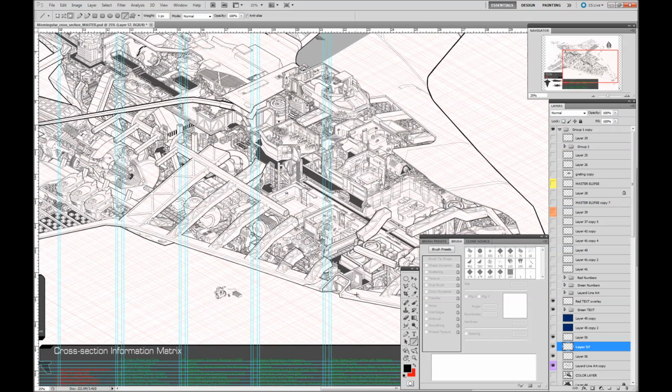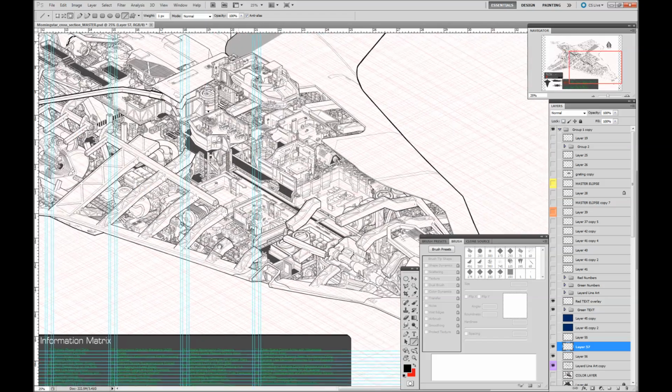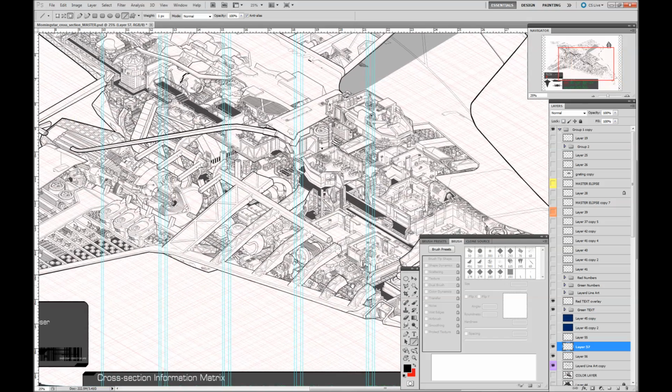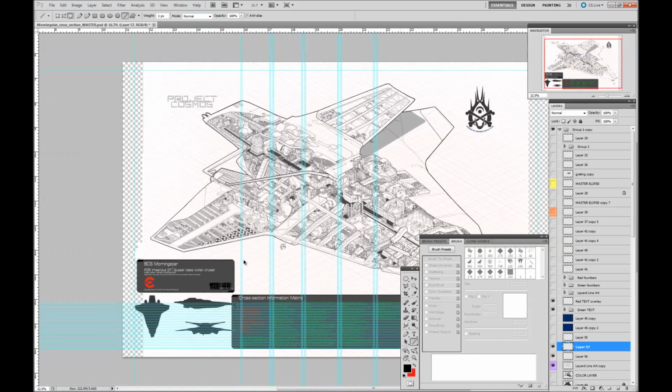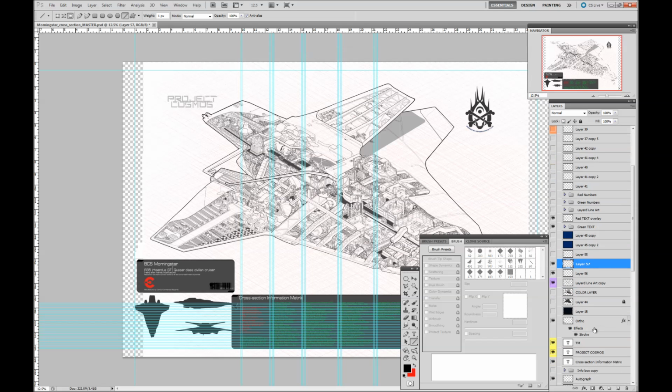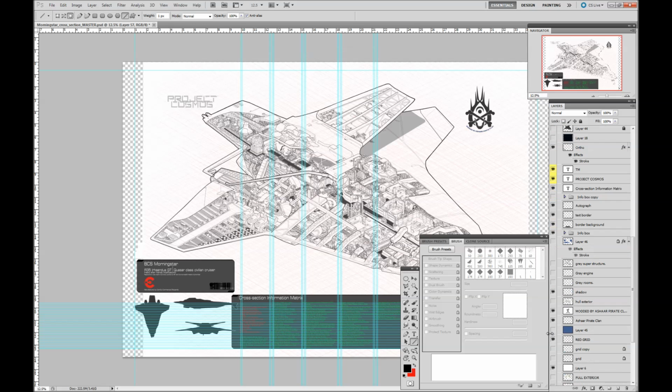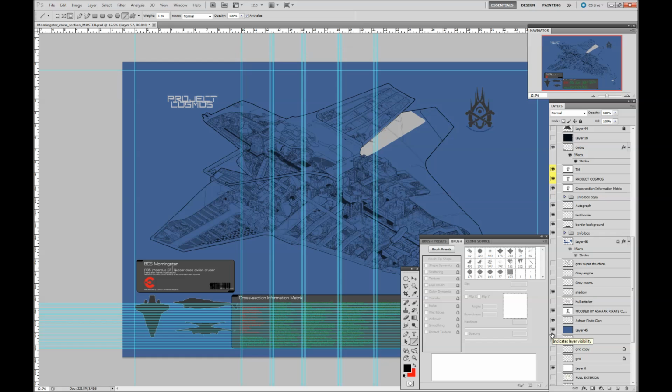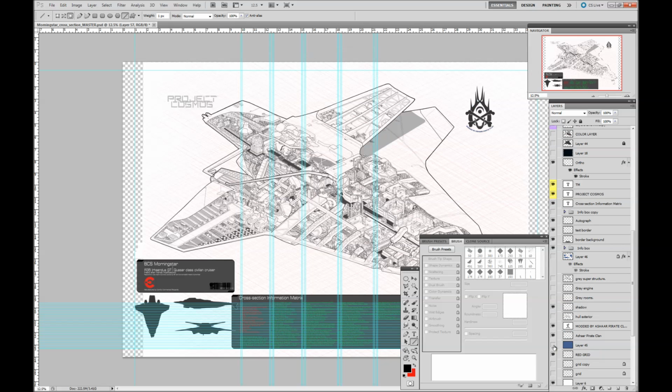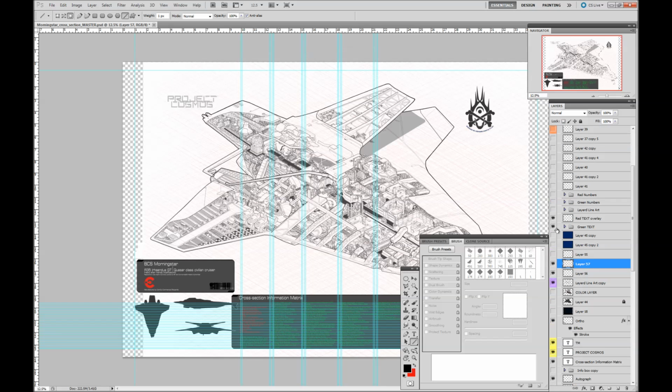So I'm going to turn off those extra pieces, and then I'm going to zoom out, and then turn on that, whoops. Let's see here.